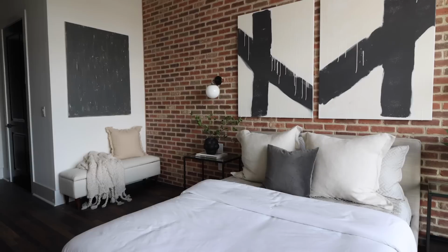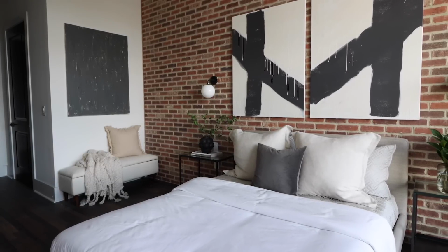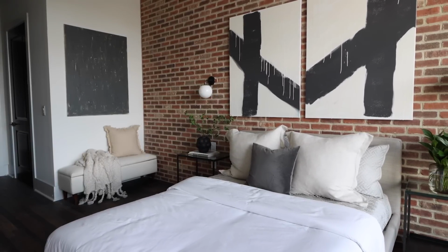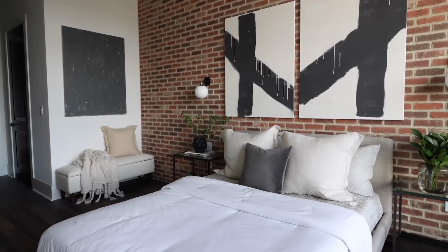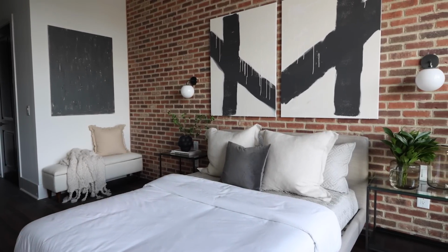Another little designer hack that you can do no matter what your budget is: I think mixing old with new really gives you a very warm, very approachable look. I love to create luxury looks in my homes. It's really what my clients hire me for. We work in the luxury market. They have beautiful homes and they want something that feels luxurious, but they also want something that feels approachable.